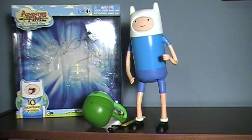Hey guys, here with a new video. Today I'm doing the first of hopefully many Adventure Time figures brought to you by Jazwares. I know it makes a lot of people shudder out of fear because apparently Jazwares isn't that great of a toy company. My experience with them is very limited — I think I have a couple of the Robot Chicken figures, and I'm not even sure those are by Jazwares. This is the first of the three I have coming to me: the 5-inch Jake, the 5-inch Finn, and the 10-inch Finn is here already.